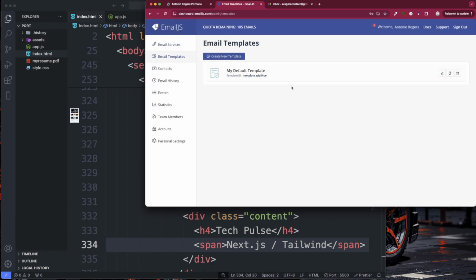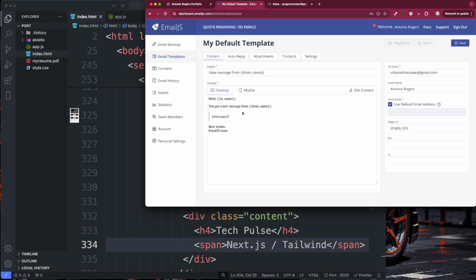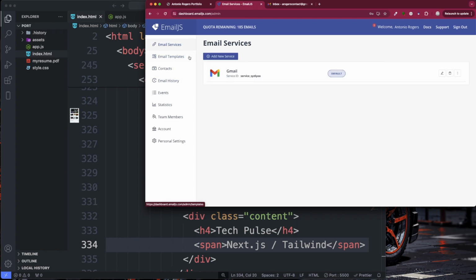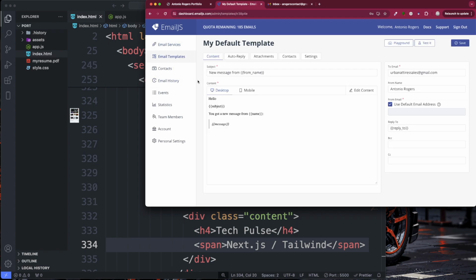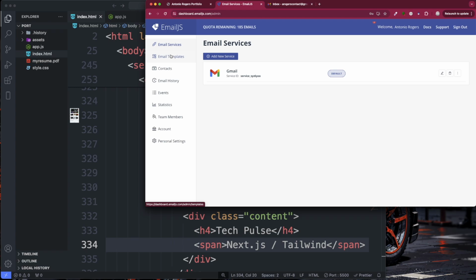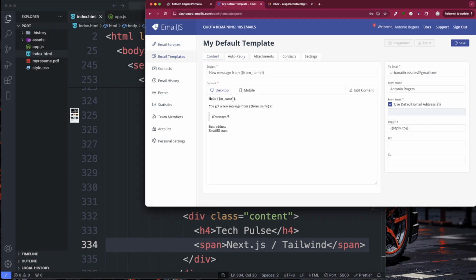All right, then head over to email templates. And you want to go ahead and create a new template. And you can keep everything default. Let me just check out my template I have. So here's the one I have. I got subject, name, and then I got message. Yeah, we could keep it like this, the default. So let me just go ahead and create a new one. So mine is hello to, mine is a little bit different. Hello to name. You can keep it this if you want, but we want to change it from, how do I edit? Oh, edit content.